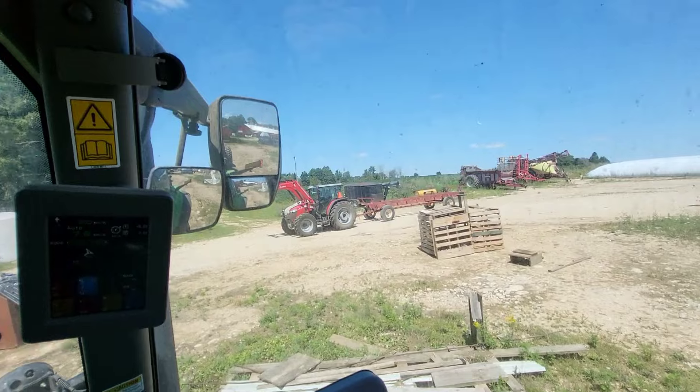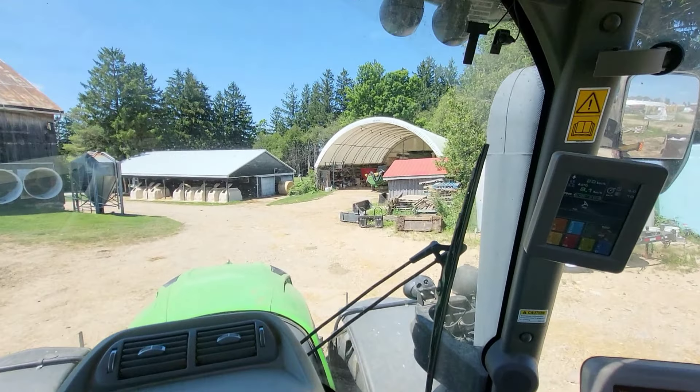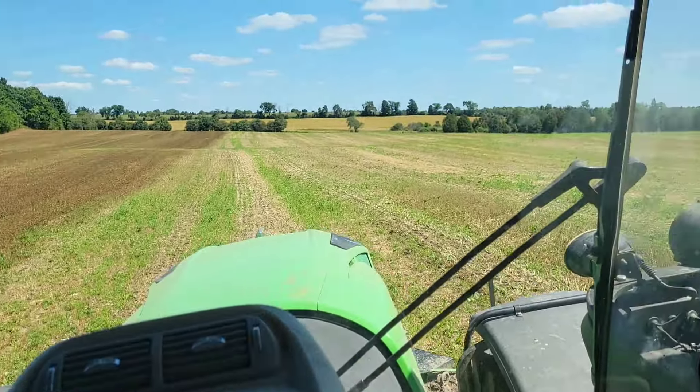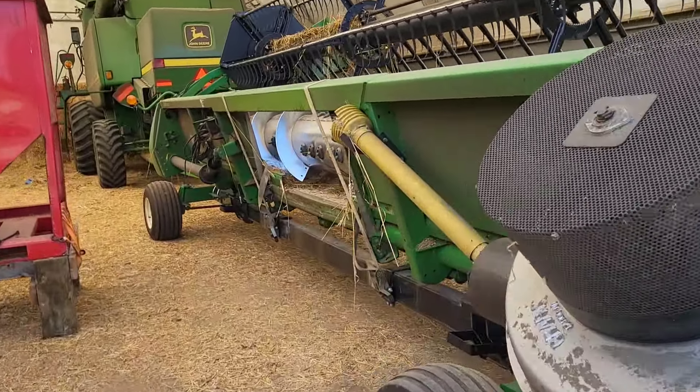Looks like Jake's heading out to grab some baleage for the heifers. We're still hauling manure here. Dad's on his way home here and he'll be taking over for me shortly. We're going to go see if the wheat is going to be ready to combine. We got a field close by here we'll start with — it's drying up anyway. We're slowly working our way over, got a far way to go yet. Okay, looks like the spring wheat is going to go, so we're going to head out and start that now.